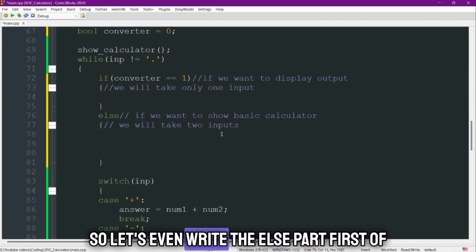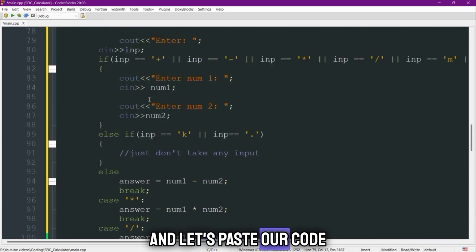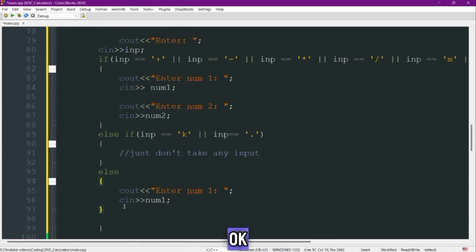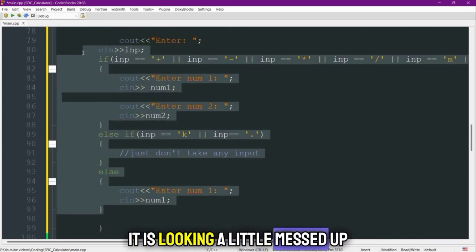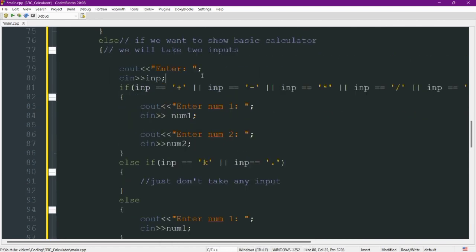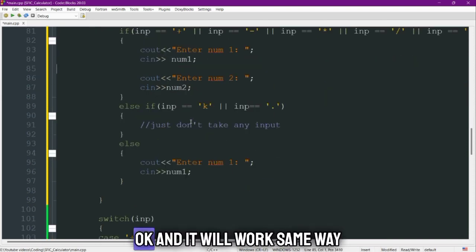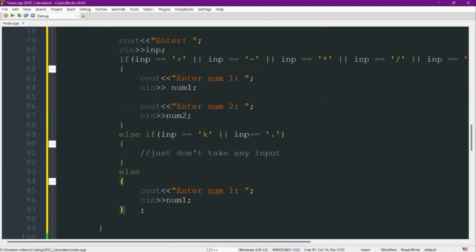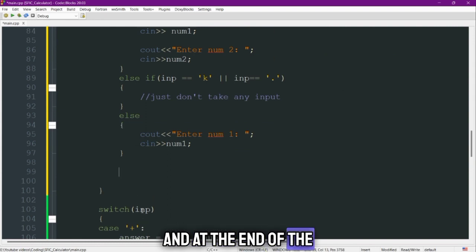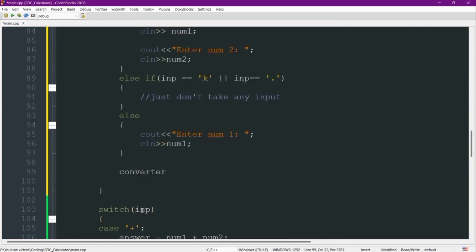So let's even write the else part first of all, and let's paste our code. Okay, it is looking a little messed up, so let's put the tab. Fine. It will ask us to enter any operation. Okay, and it will work the same way, and at the end of the else we will just write converter is equal to 1.